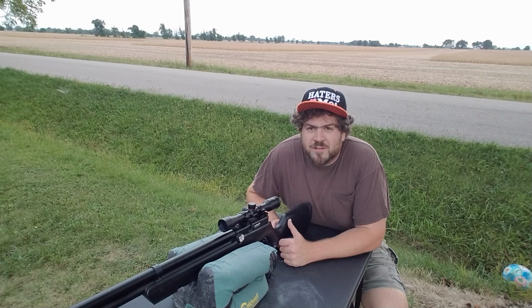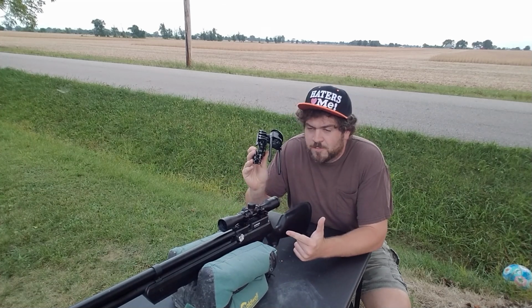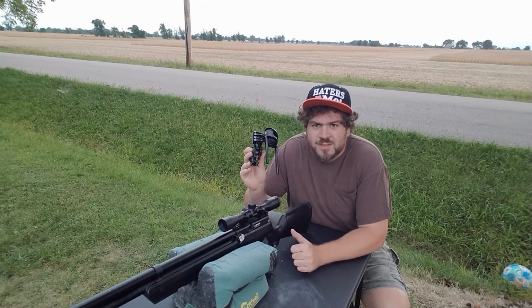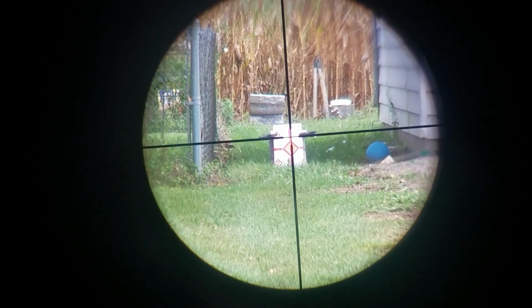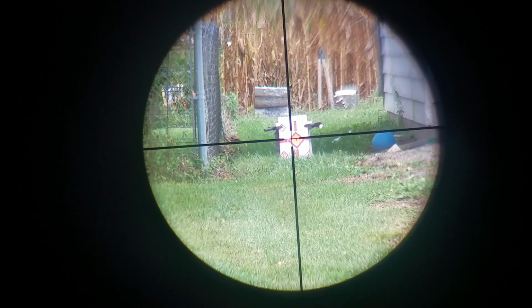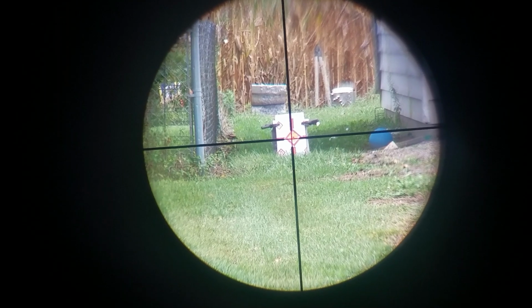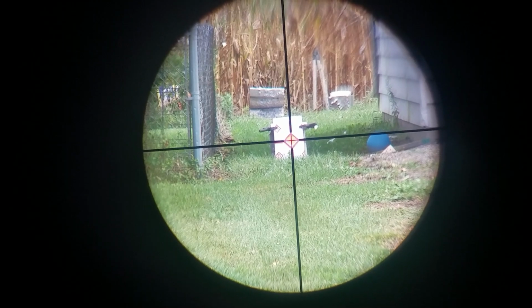Well, that was a very interesting and reassuring phone call. So now I'm going to get the side shot mounted to this 4x32 Simmons scope just to see how clear it is and get it zeroed in to this rifle. Okay, so I have a target set about 30 yards downrange, and I am actually freehanding this, or offhanding this off a bag because I'm setting this gun up for hunting, and I'm using the H&N Barracuda 31 grain in this .25 cal.